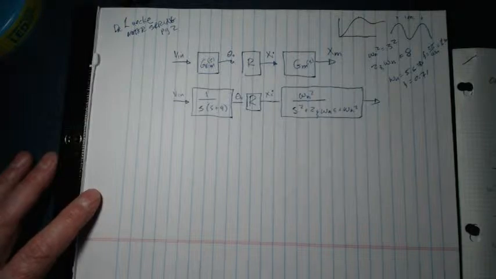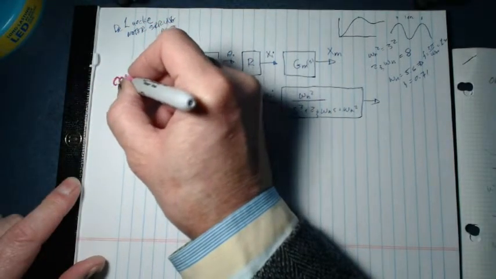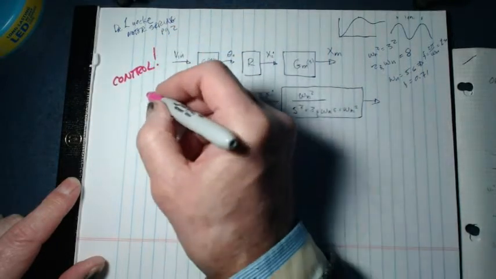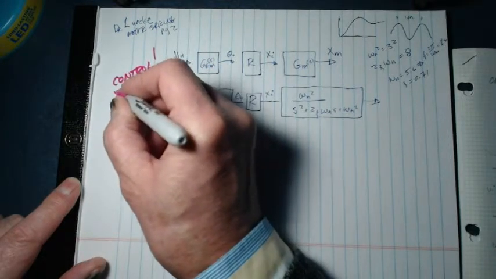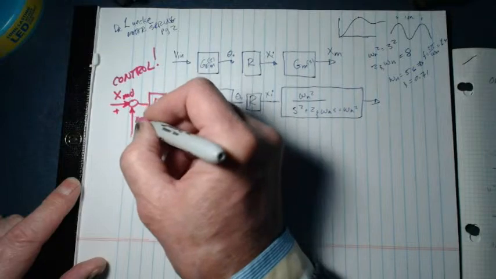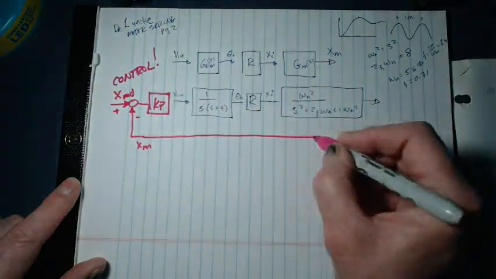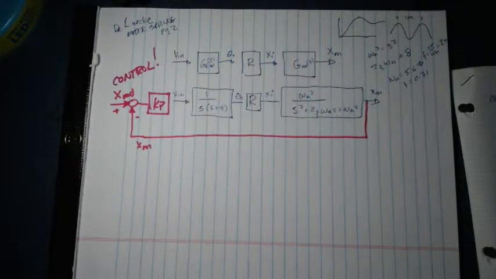But here's a system that we have. This is a perfectly good system. And it might be that what I'd like to be able to do is control the output of that. Sure, let's go ahead and do that. Let's control the output of this system. So did I say the word control? That means we're putting a KP. We're looking at XM desired, and we're going to compare that with XM. I should put this as XM. And there we've got a control system.